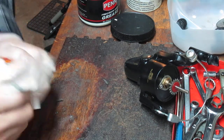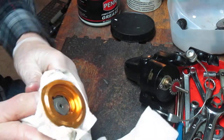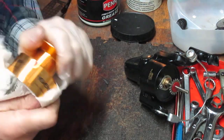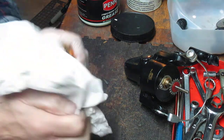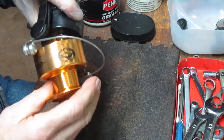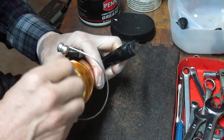So I would say overall, if you're considering buying a Bass Pro Gold Cup 70 series reel, whatever its current edition is, I would say that it's a quality product. Again, I don't know the price range on this one. My guess would be it's a moderately priced reel, probably in the $40, $50, $60 range. Chances are it probably came as part of a rod and reel combination.